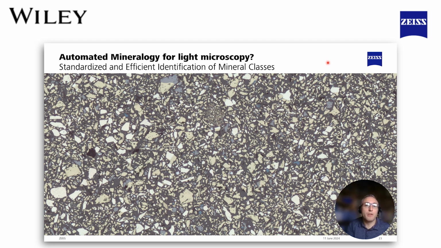The final example I want to show you really takes us into a slightly different workflow that's actually really important in the geosciences, and something that we've been talking about a lot for many years, which is how well can we start to think about doing automated mineralogy with our simplest analytical technique, which is light microscopy. We do automated mineralogy using a scanning electron microscope, typically with EDS, so doing chemical analysis. And we do it in 3 dimensions as well. We can use CT scanners now to do quantitative mineral identification in 3D. But those are both relatively expensive instruments and techniques.